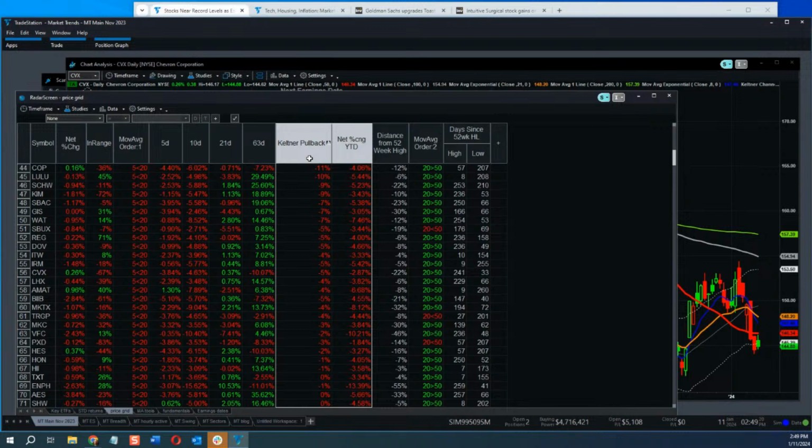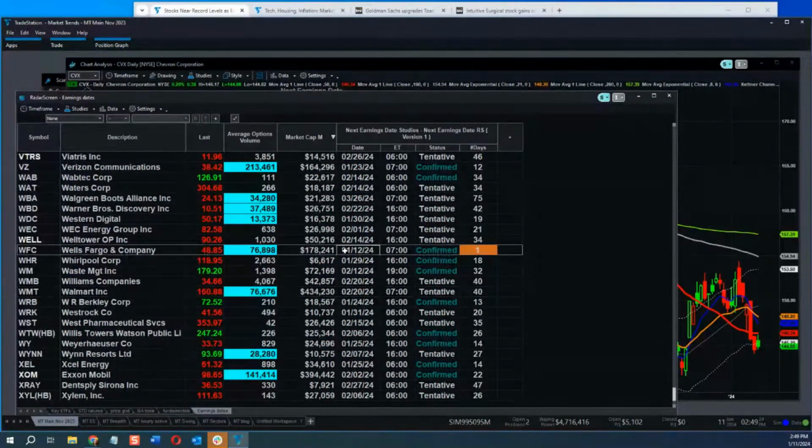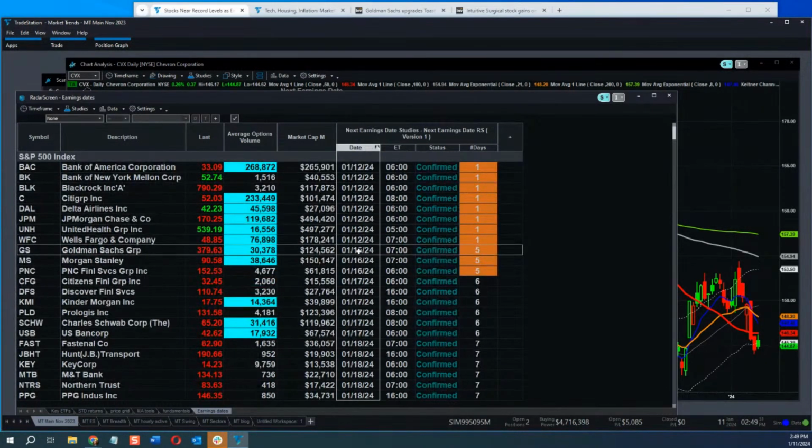Okay. All right, so really quickly, just to return to this, these are our earnings dates. This is a tool, a quick way that you can go through and see who's reporting earnings. You build yourself a little upcoming calendar. I have my average options volume custom indicator here on the award-winning TradeStation platform. And what you can see is this allows us to highlight the names that really trade lots of options. There's a threshold set in it.